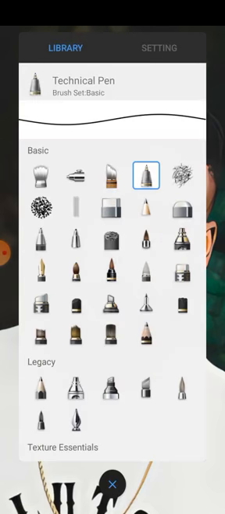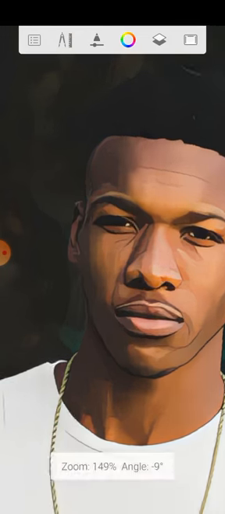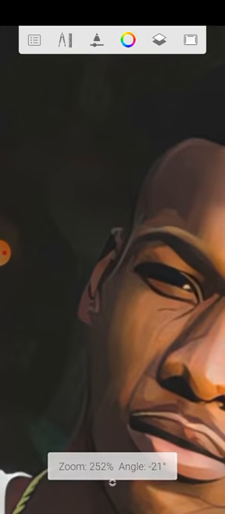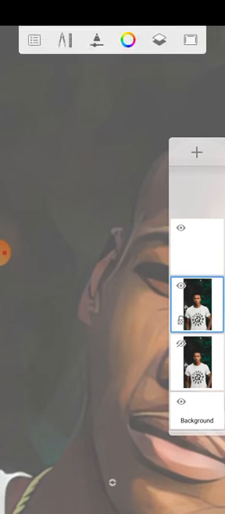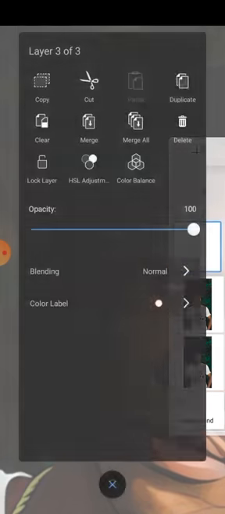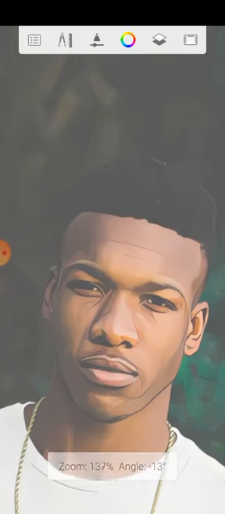This technical pen, then reduce the size to 1.0, I think, check, yeah, 1.0. Then reduce the opacity of the image, then return the blue box to this place or else you draw on the wrong layer. Then start your sketching.